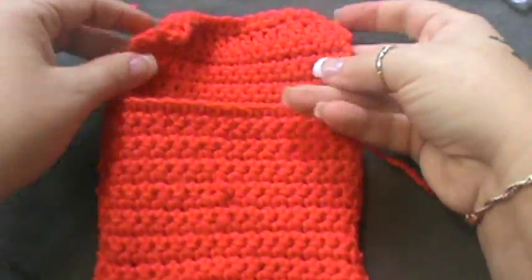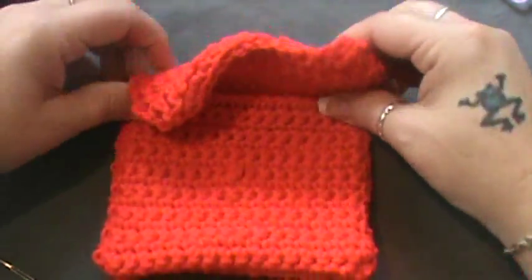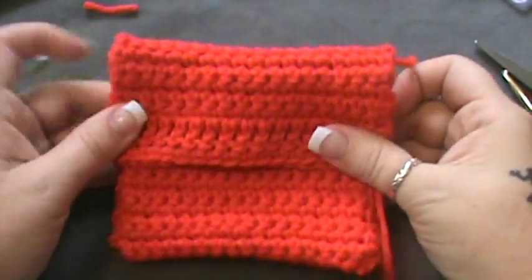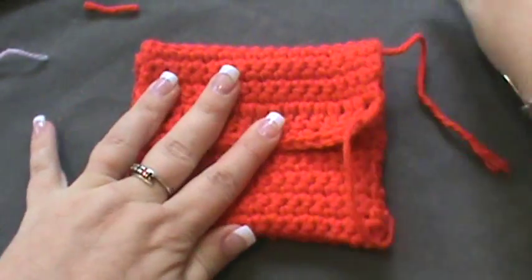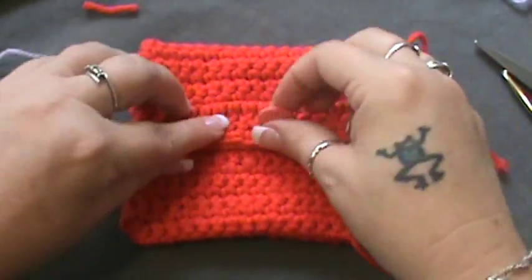Now what you want to do is line this up. Don't force it way down like this. You just want to barely fold the flap over. Okay, so you have your finished product here, and this is the button that I've chosen that I'm going to use. Alright, so you want to line it up.